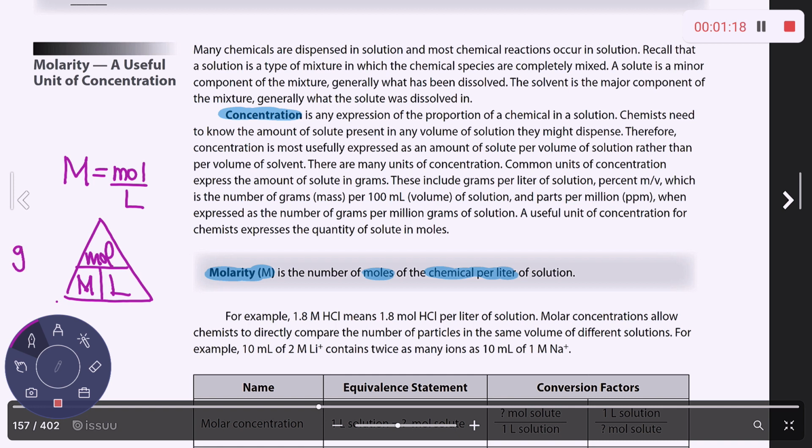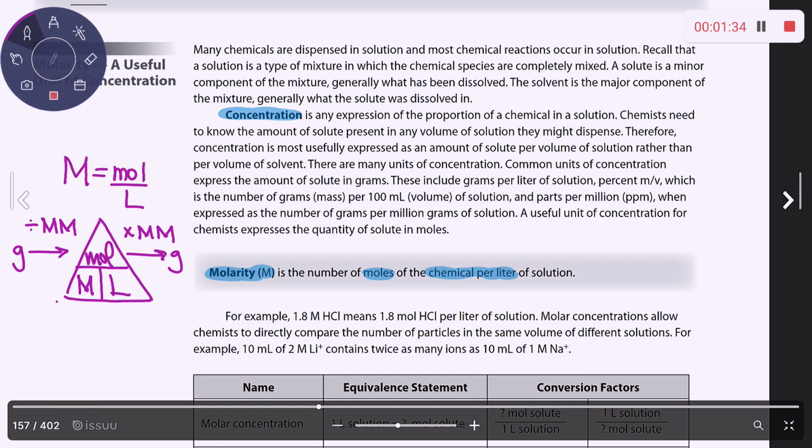The only other things that you might see is you may have to convert grams to moles, and you do that by dividing by the molar mass. Or you may be asked for the grams, and you would have to solve for moles first, then convert to grams by multiplying by the molar mass. I would also keep in mind that if you have 123 milliliters and you're asked to have a volume in liters to do the calculation, don't bother showing me the one-step metric conversion. Move the decimal 3 places to the left. That would be 0.123 liters.